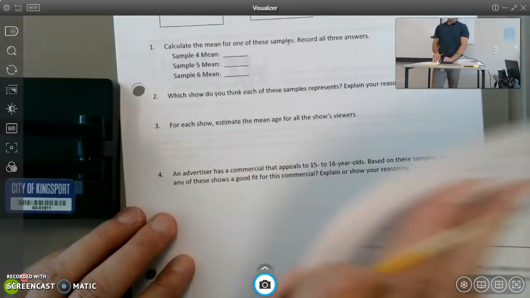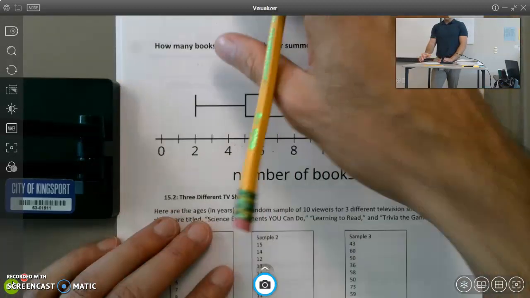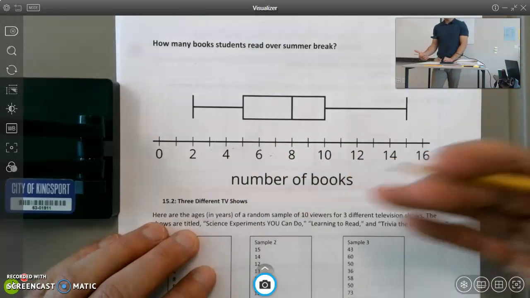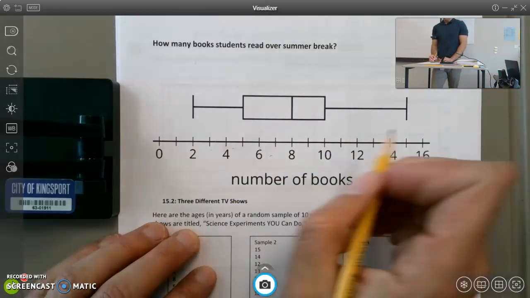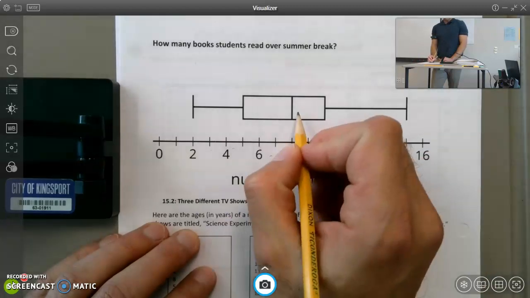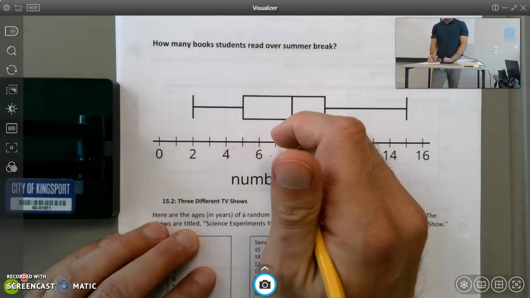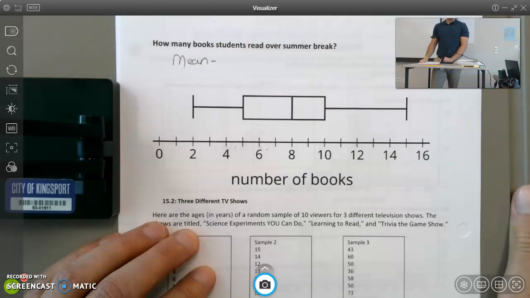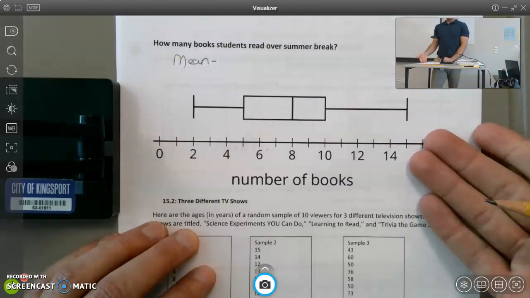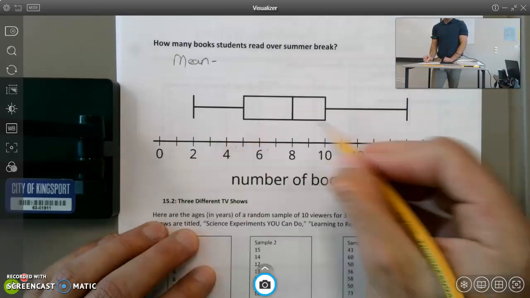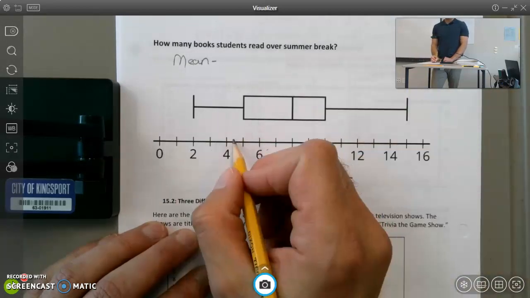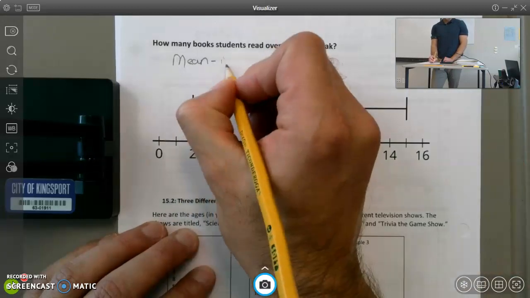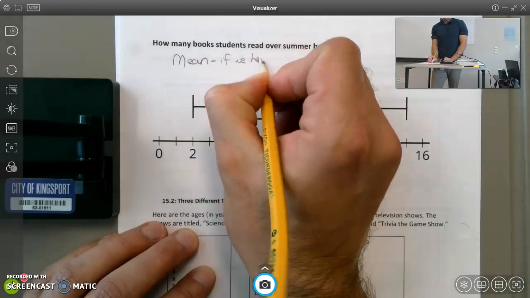Now, if I flip this over, I see a box and whisker plot. Looking at this box and whisker plot, I'm asked, do I use the median or the mean? Well, it's justifiable to say either answer. I could say mean, but there's a problem. If this is all the information I have, that's not going to be enough, because I do not have the actual data. All I have is how the data is distributed. So mean, if we have the data.